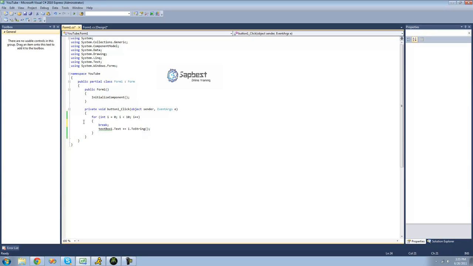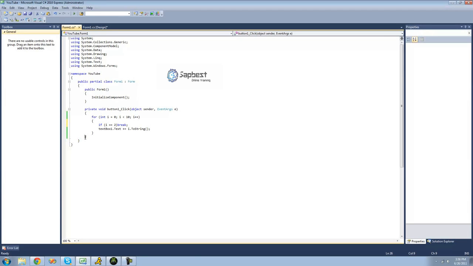So what we need to do is create an if statement right here because we want it to be able to get to that line of code. So we're going to say if i equals 2, then we want it to break out. What it's going to do is run through here, print out 0, then print out 1, then it's going to reach 2, and check to see if i is equal to 2. Since it is, it'll just break out and jump down here. So it won't even get to this line of code when i equals 2, and it'll just be done. It won't even go to 3 or 4 or any of those. It'll just be done with the for statement.